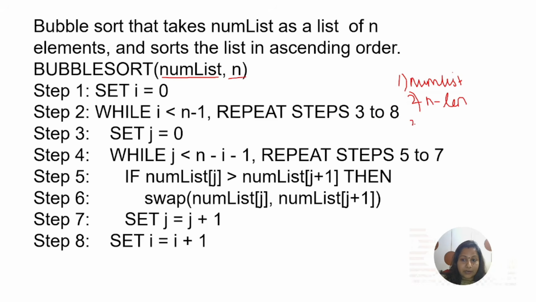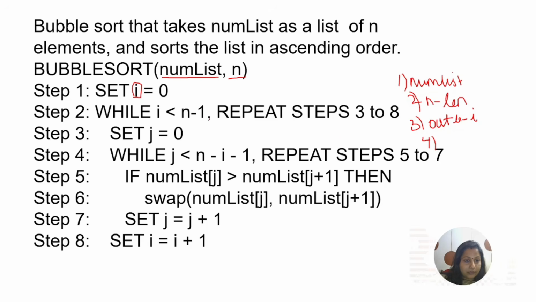The third one, you have to set the outer loop. What is the meaning of the outer loop? We have discussed in tracing pass 1, pass 2, pass 3, right? So to deal with the passes, we are going to create the outer loop. Here I have created the outer loop with the variable i. So i is dealing with the outer loop, which is nothing but the passes.